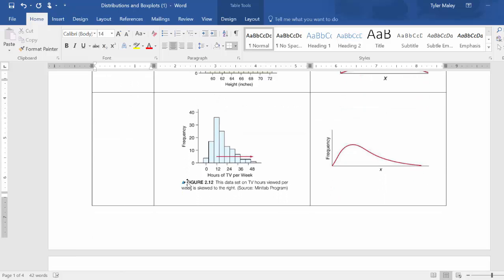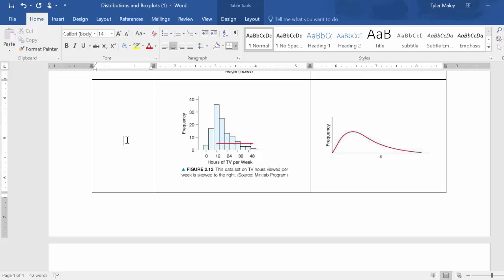So then the next row, this type of distribution would be called right skewed, right? And I know it seems backwards from what you would think. Right skewed is where our data is kind of pushed to the left, the bigger values are on the left side, but we call it the opposite of that, if you will. We call it right skewed. So here's a histogram of what that would look like, and then here is the distribution shape.